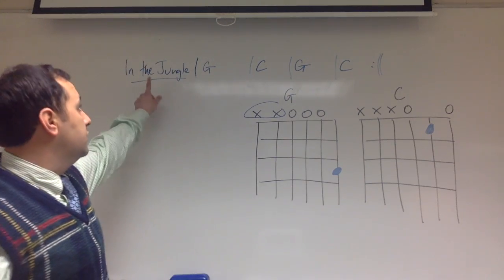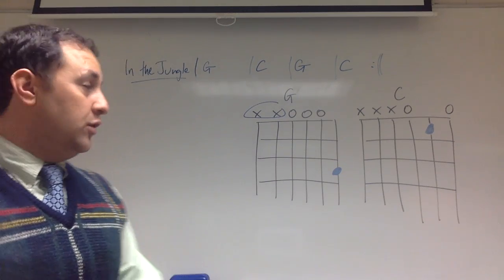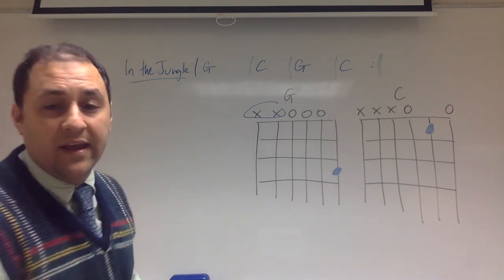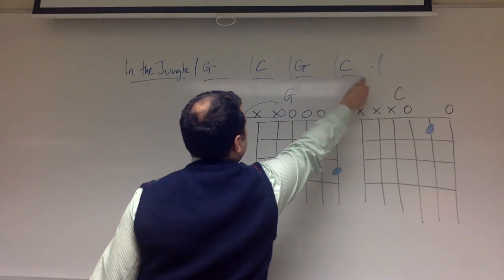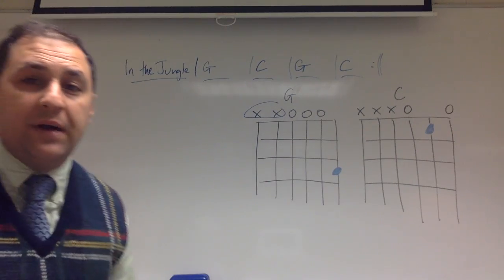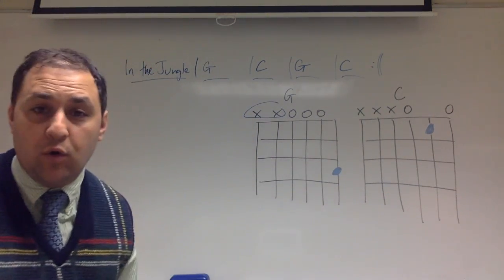This time we're doing the Lion King's In the Jungle, okay? So only two chords this time, and they are G, C, G, C. Another four bar pattern that we repeat over and over again. Let's have a look at the chords.